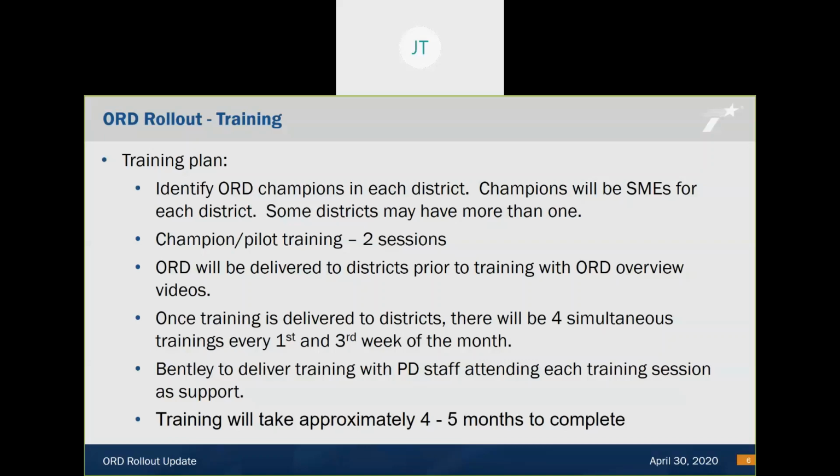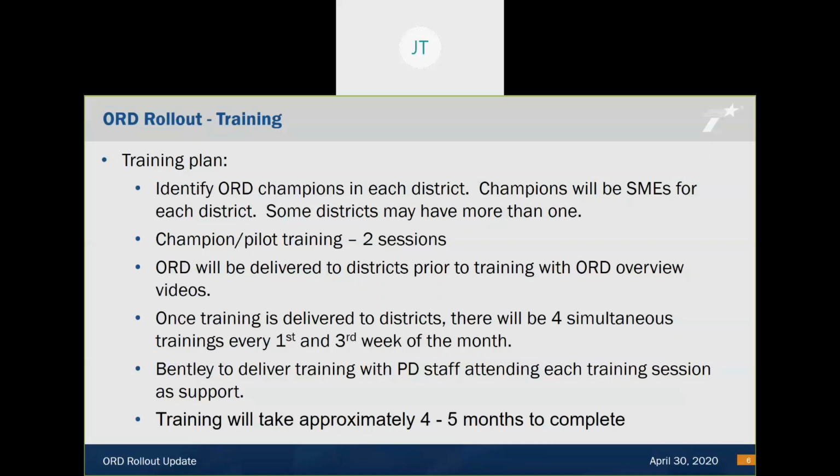The plan is to deliver the week-long training session on the 1st and 3rd weeks of the month. We're planning for some districts to need more than one training session, and for some districts to be able to travel to neighboring districts to attend training. We're also going to have several training sessions at Riverside in order to train anyone who could not attend training session at their district or neighboring district.